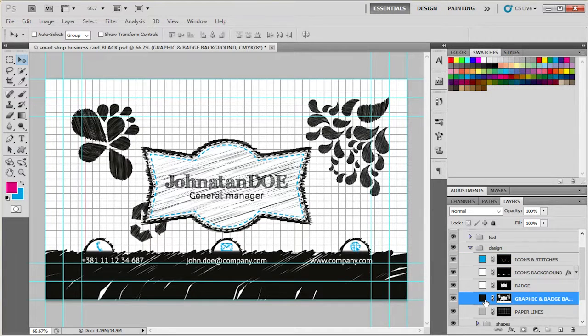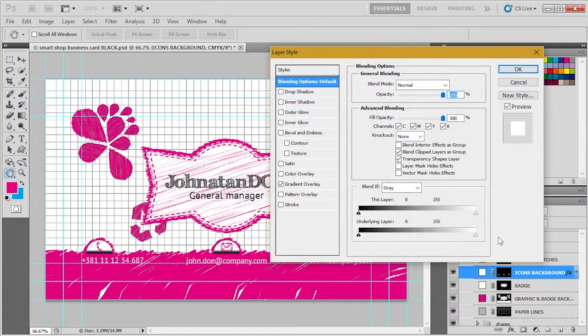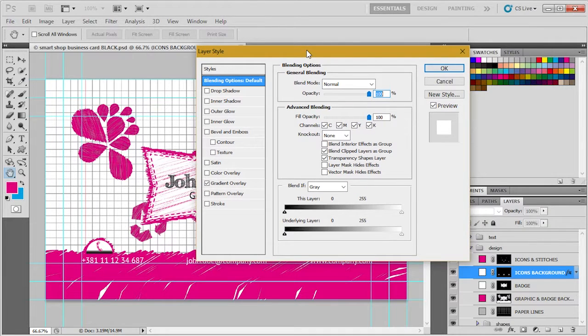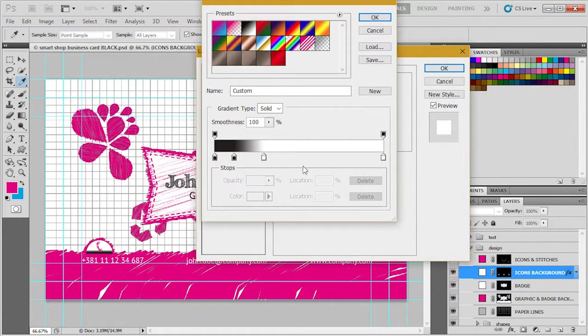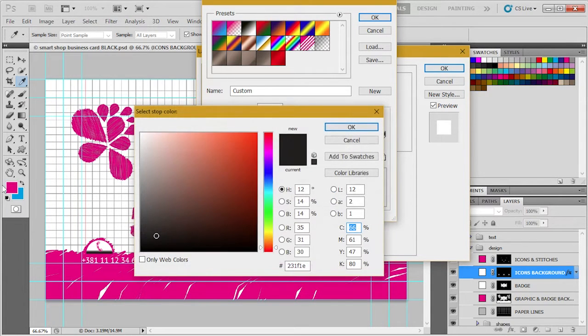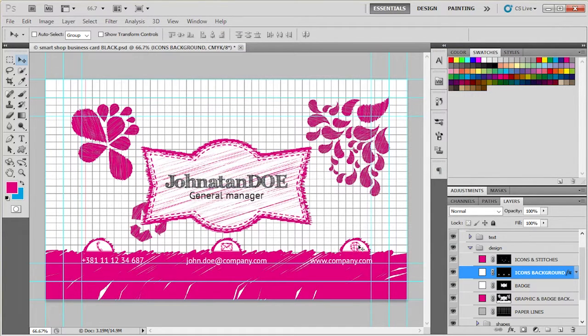So I have another one here, so I'm just going to change it to Alt magenta here, and now the only one that I have left is this icon's background, and here we have this little FX, which is the layer style icon. I'm just going to go to gradient overlay because this part here has been created through gradient overlay. Click on it, and I'm going to change it to my own magenta color. Okay, press OK, press OK, and here we go.